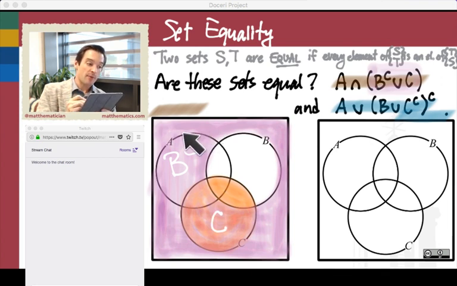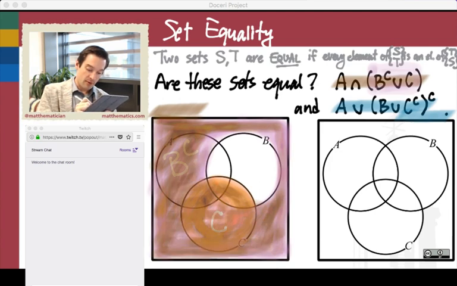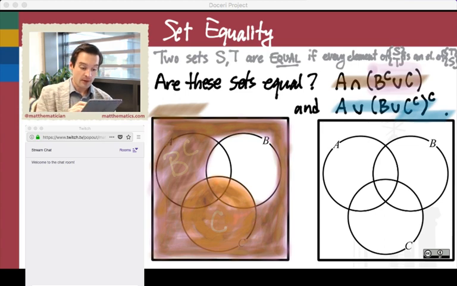So when I union together B complement, which is the pink shaded area, along with C, which is the orange shaded area, then my final answer, which I have to shade in brown here, is going to consist of all of this stuff, including that crescent there in the middle. So the first set of the two that I'm supposed to assess for equality, when we shade it here, is going to consist of everything I've shaded here in brown. It is going to be B complement union C.